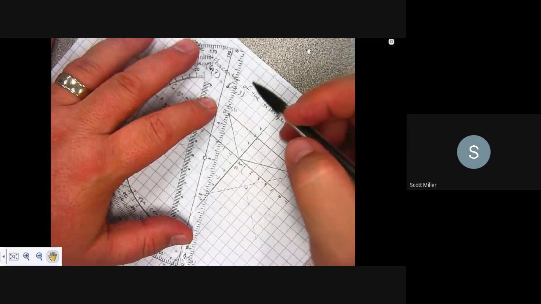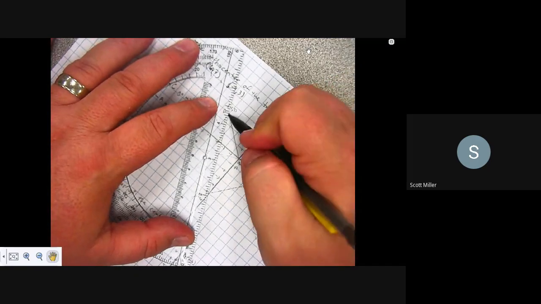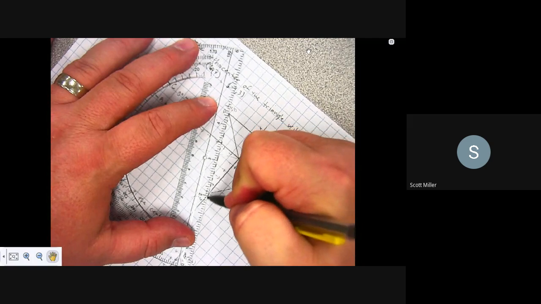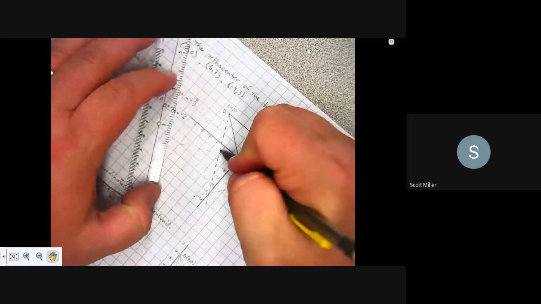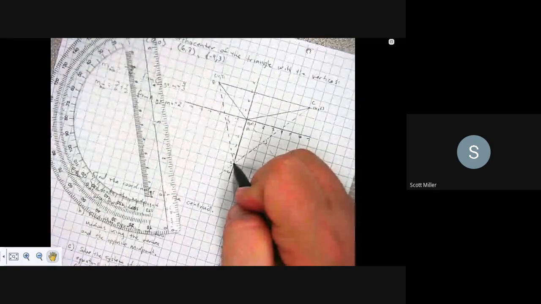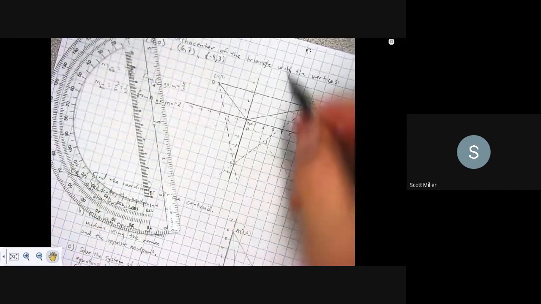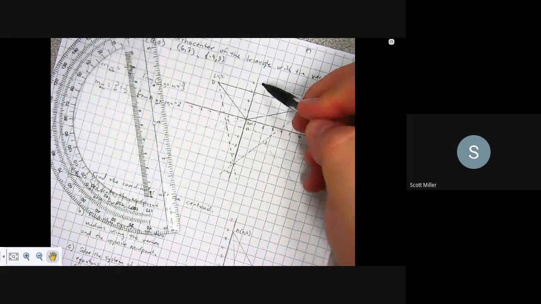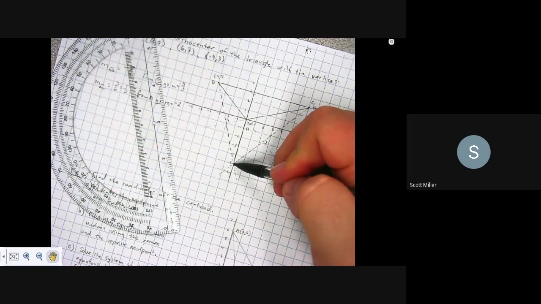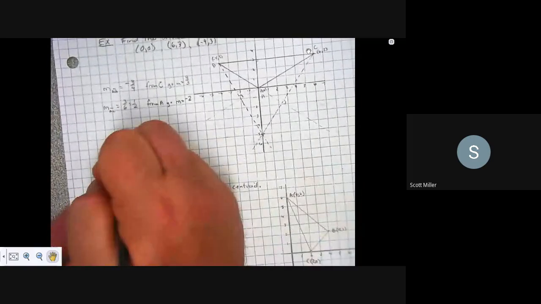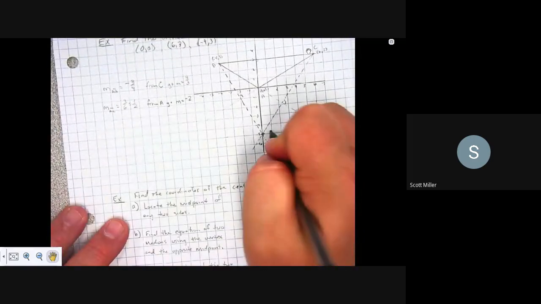If I line everything up, it will be perpendicular there, and we can see that they intersect right there. Remember, there was an altitude right here on the y-axis, so all three of them intersect at the point right there. And so that is my orthocenter. We can call that point D.